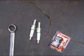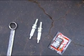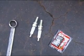We got two brand new spark plugs. We've already checked the gap on them. We had to open them up a little bit. The spec in the Harley manual is anywhere from 38 to 43 thousandths. So we've already got those set.